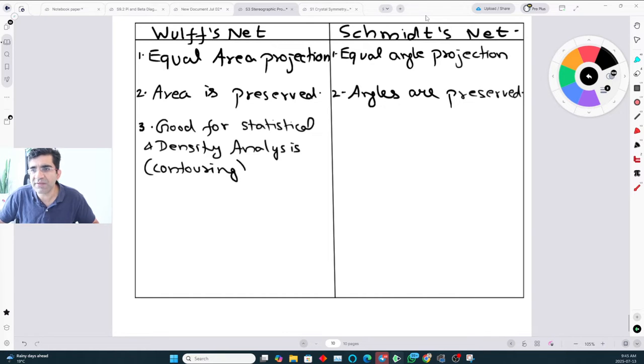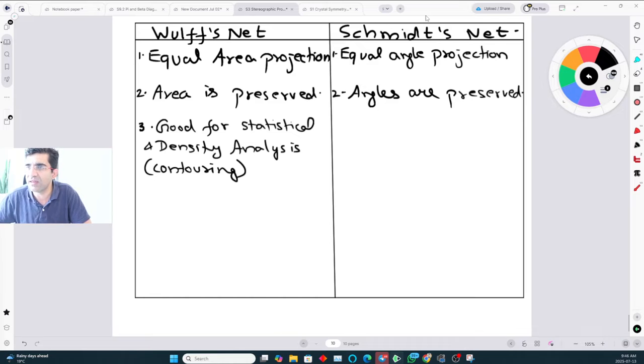We will discuss this briefly in structural geology. But the thing is, density analysis, contouring analysis, means sometimes you will go out into the field. Field means basically looking at the rocks, not in a lab, but in their natural setting, and you take many measurements. When you plot, let's say, 100 measurements on a paper, you may do some statistical analysis. Density of points means how many points are plotted in a given area. So for those kinds of things, you need it.